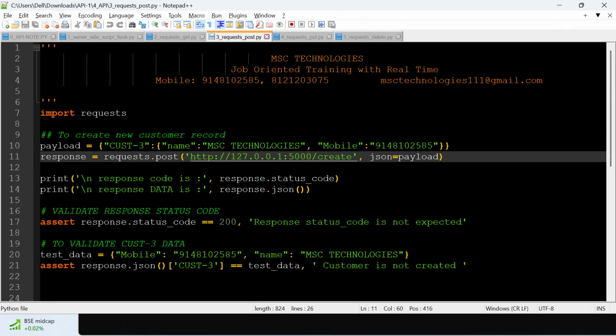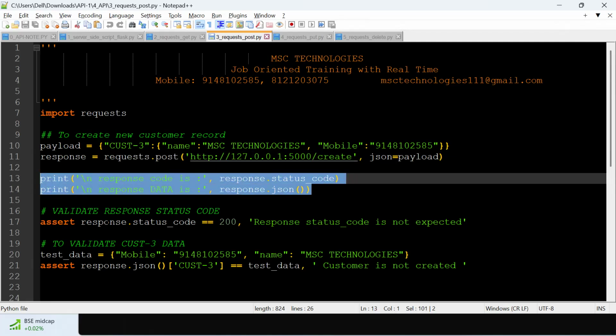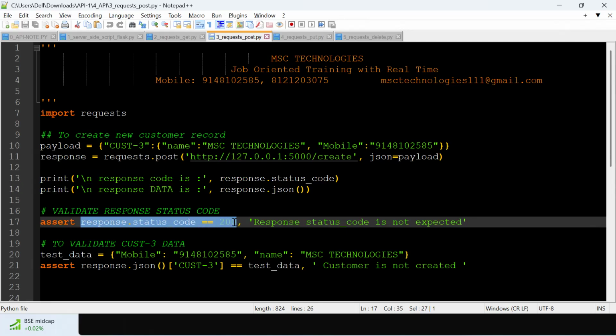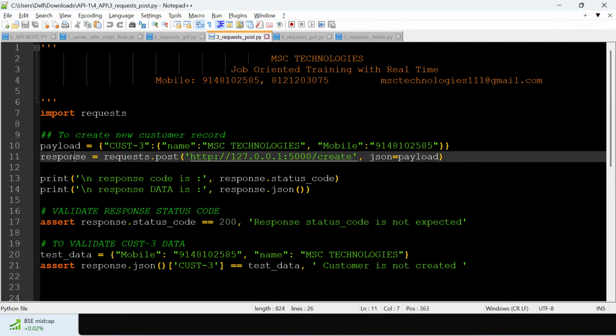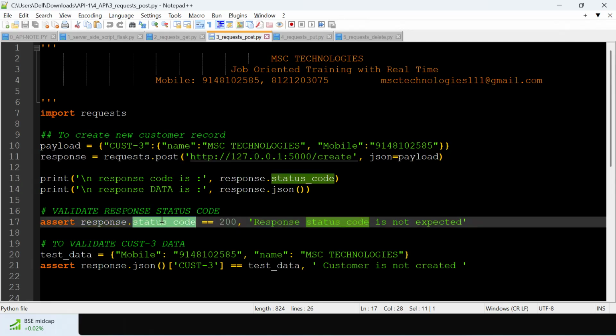Then what am I doing? Again, for every request operation we have to validate two things: one is the status code, the other is the response data. Here I am printing just to show you, but I am also checking the status code: response object dot status code should be 200, along with the response data.